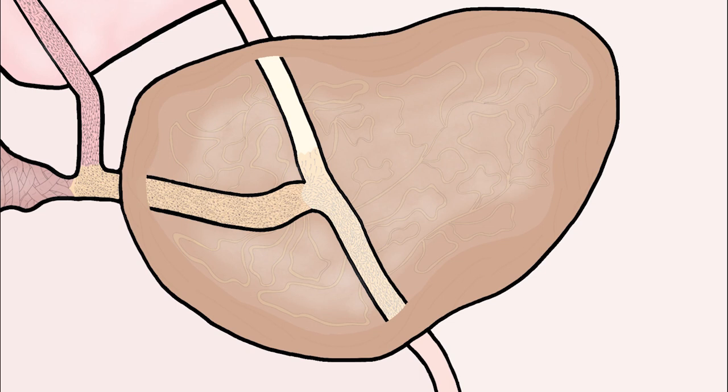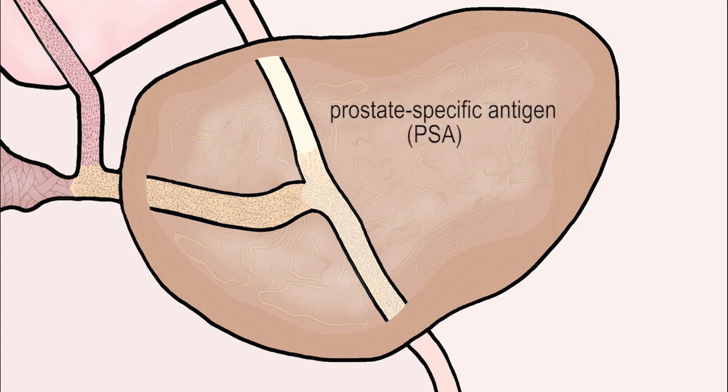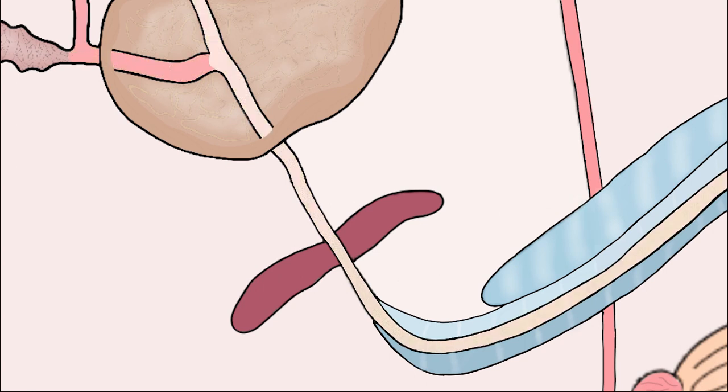So the major semen volume comes from the seminal vesicles and the prostate gland — not from the testis; only sperm come from there. Prostatic fluid provides components such as calcium, zinc, citric acid, acid phosphatase, and seminal plasmin — an antimicrobial protein that fights urinary tract infection. Also very important is prostate-specific antigen (PSA), a protease enzyme that breaks down the proteins of the seminal coagulum. So the seminal vesicles provide proteins that initiate coagulation, and the prostate provides PSA that breaks those proteins down to help semen liquefy after ejaculation. All these components enter the urethra via prostatic ducts, and the smooth muscle of the prostate contracts during ejaculation to help expel semen through the urethra and out through the penis.